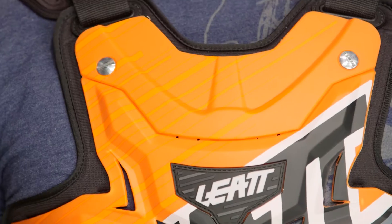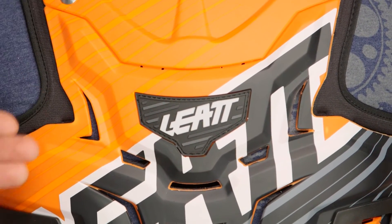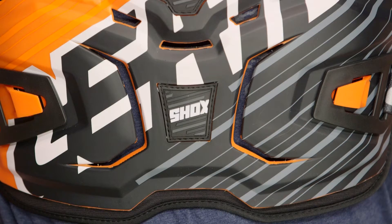The construction on this is going to be a hard shell polyethylene, which means you get a nice hard armor shell on the outside. The inside is going to be a channeled foam, which helps promote airflow. So you're still getting a nice piece — it's foamed back, comfortable on there — but it does have that hard shell to help roost just pop off of you so you can keep on riding through the race.